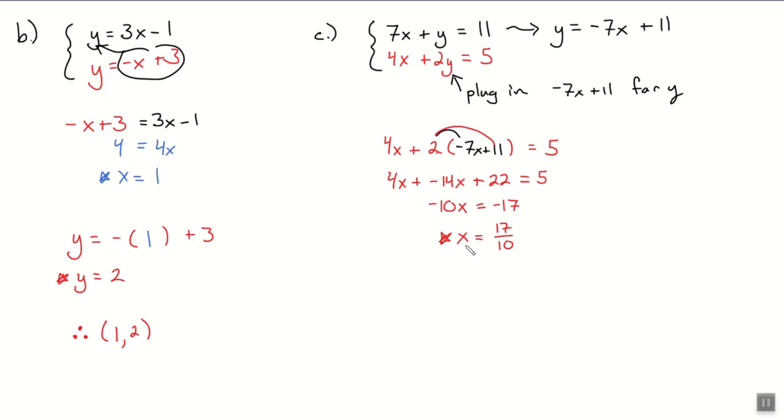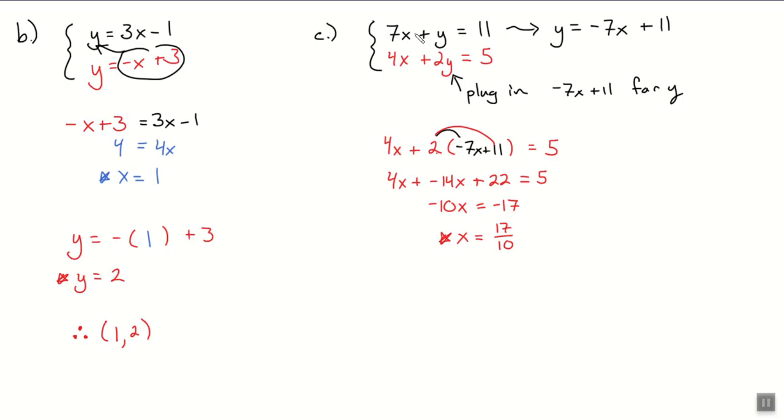I now have x, so what? Plug in. So what's the y value, though? Because I don't have it. And how do I get it? Where would you like me to plug it in? I'm going to plug it into this one, because we've already gone through the work of saying, look, if I know the value of x, you can get a number for y. We know that y is exactly negative 7x, whatever x is, plus 11. I'm going to plug it back in to this one.